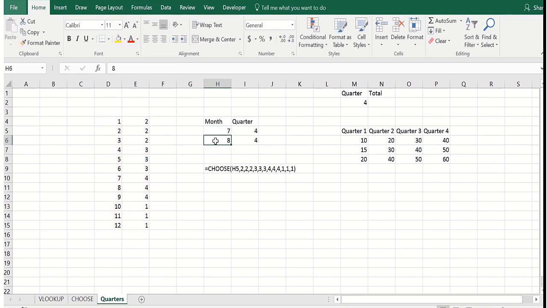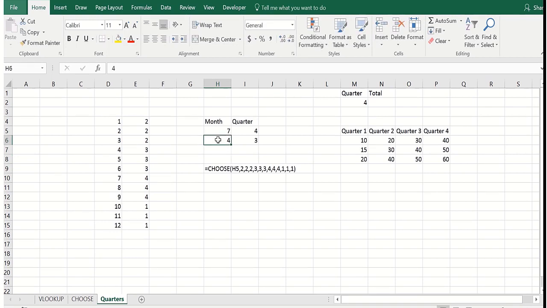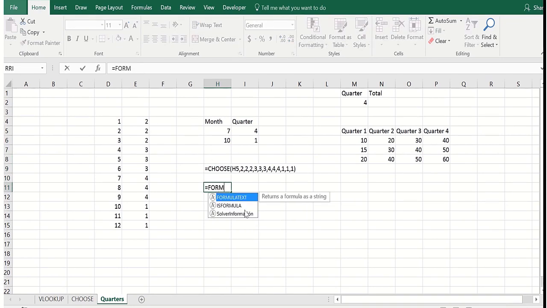So an 8 would be a 4, a 10 would be, should be H6 there, I'm sorry. Okay, so then a 1 would be a 2, a 4 would be a 3, a 7 would be a 4, and a 10 would be a 1.